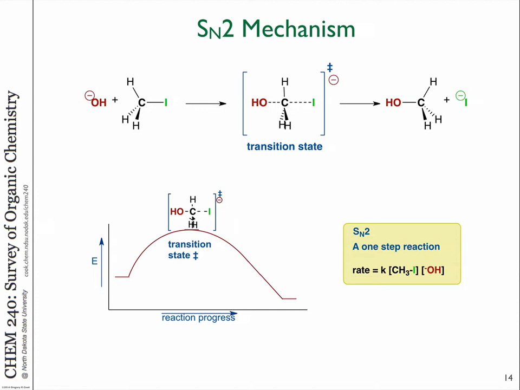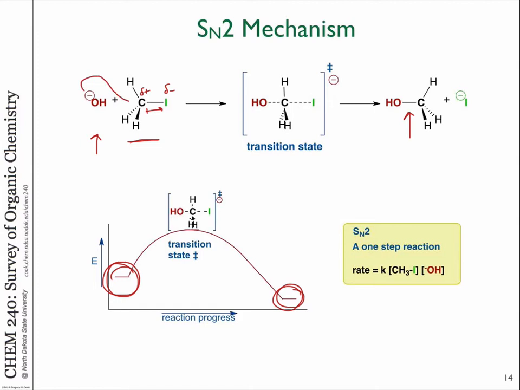So on the left of this reaction, what you can see is our starting materials. We have, in this case, iodomethane and OH minus as the nucleophile. We know that the carbon iodine bond is polarized, carbon plus and I minus. That makes this bond polarized in that direction. So as you go from one side of this equation, the starting materials, over to the products on the right side, where we now have replaced the C-I bond with a new C-O bond, this could occur at the same time. So think about these electrons actually attacking that carbon while the iodine is breaking.